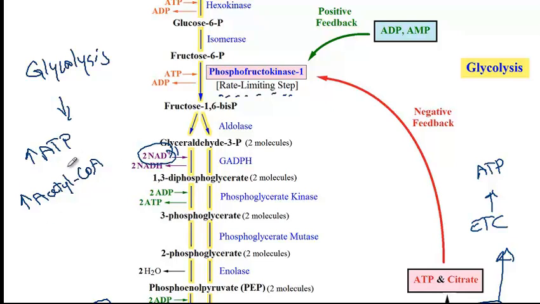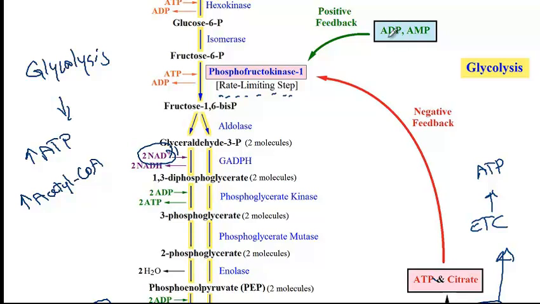respiration. So therefore, if we have high level of ATP or high level of citrate, it means that we've already got enough energy going on. There is no point for glycolysis to keep going. And so that's why these two molecules, ATP and citrate, have a negative influence on phosphofructokinase. They would downregulate it, so glycolysis rate will slow down. So we don't get as much ATP and citrate anymore.